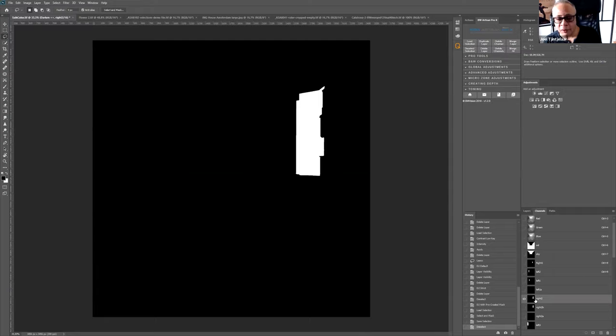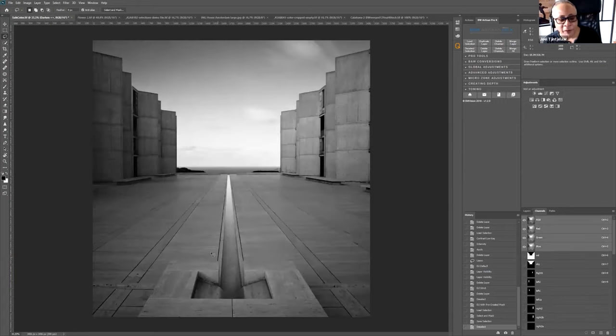Okay, that's not an internal selection, but let's say this one, where it doesn't touch the sky. Actually, it does touch the sky, so this is not a good example, but I think you guys know what I mean, right? If I would select this and I have that selection there, it's an internal selection because it doesn't intersect with the critical part of the ground, in this case the sky, right?